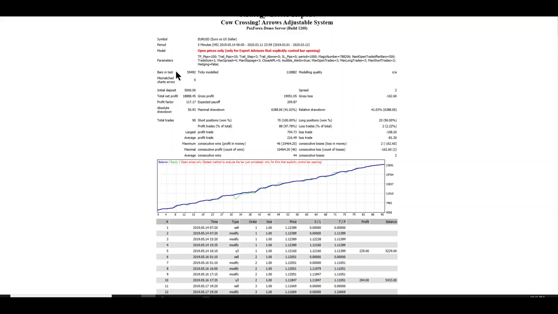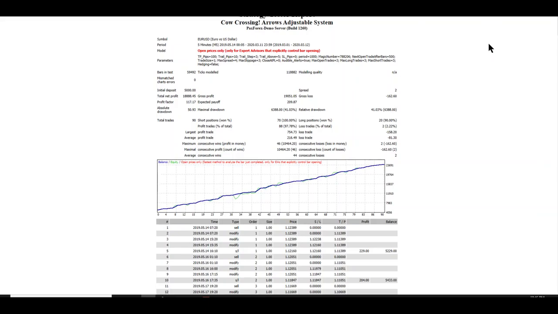Let me get this out of the way. But you can see where it's at and how many trades it has. And I'm going to post this in the Telegram chat so you guys can check it out. This is a robot that everybody's already got. Anybody that's bought the robots already has this one. And this is our long-term robot. This is more for checking out the trends. It's more of a trending robot.